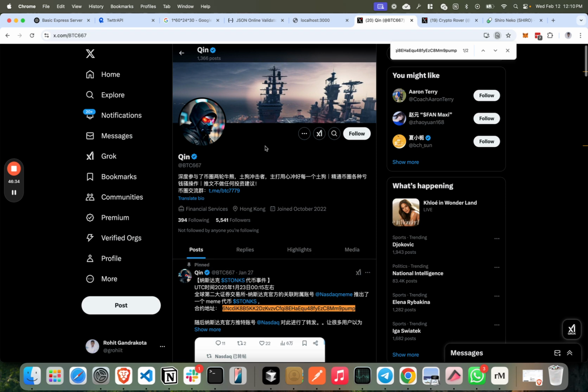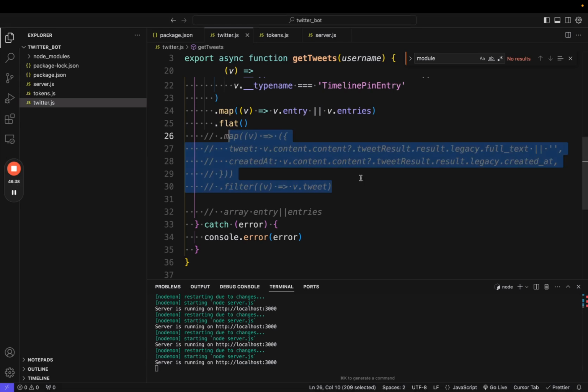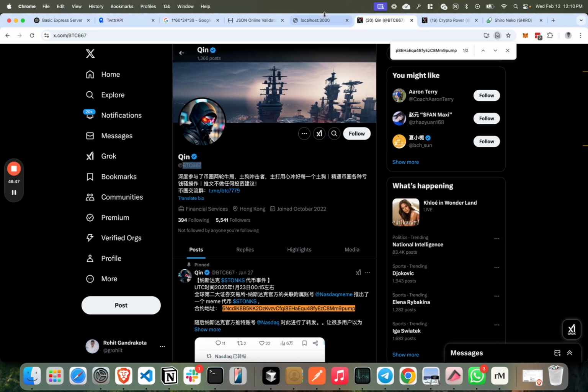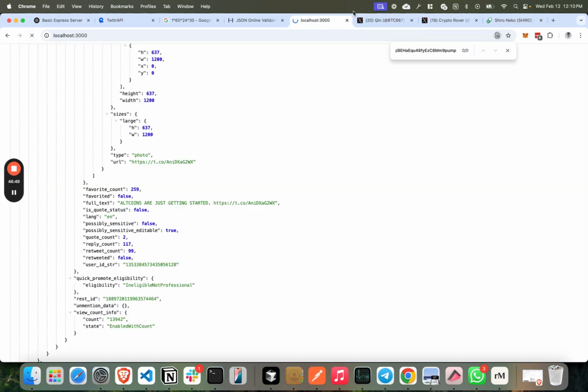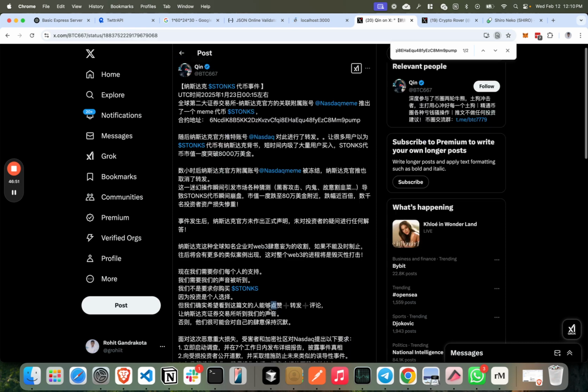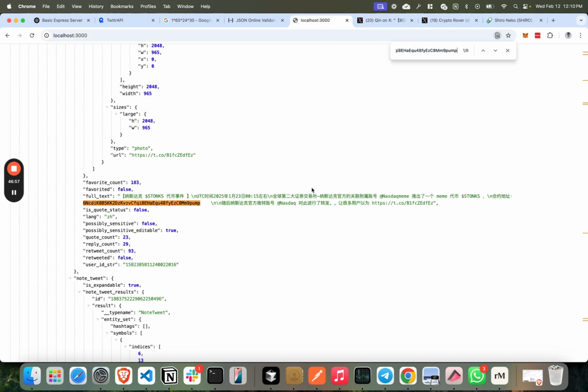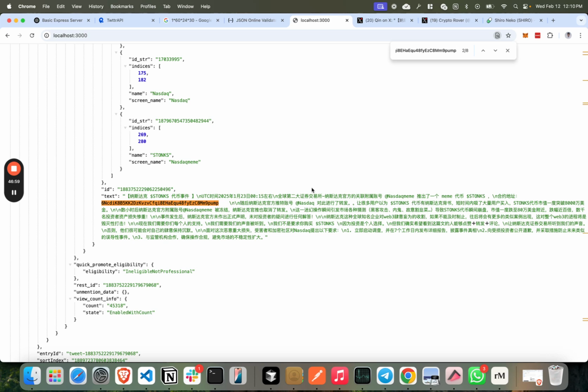So let me just get his username, BTC667. And then let's get this. Yeah, full text has it. Oh, look at that, the full text.